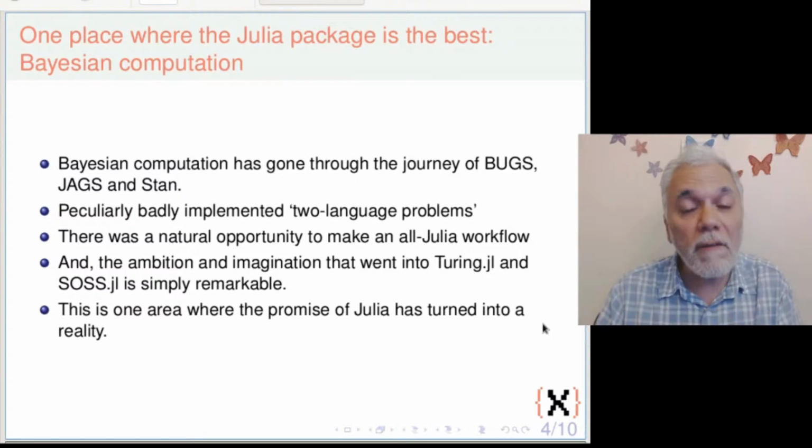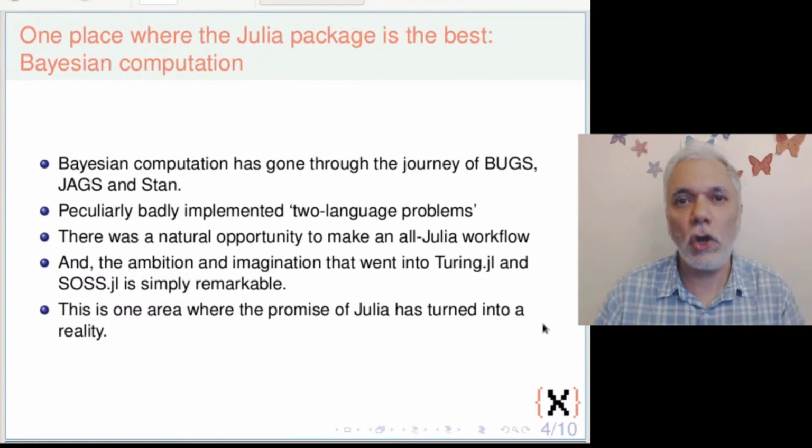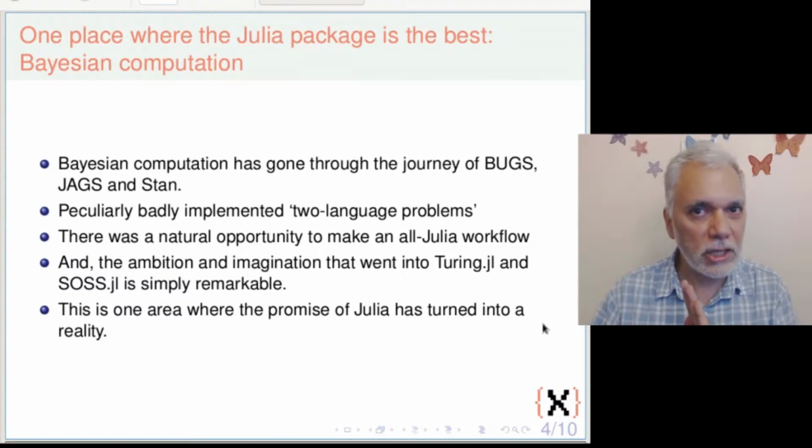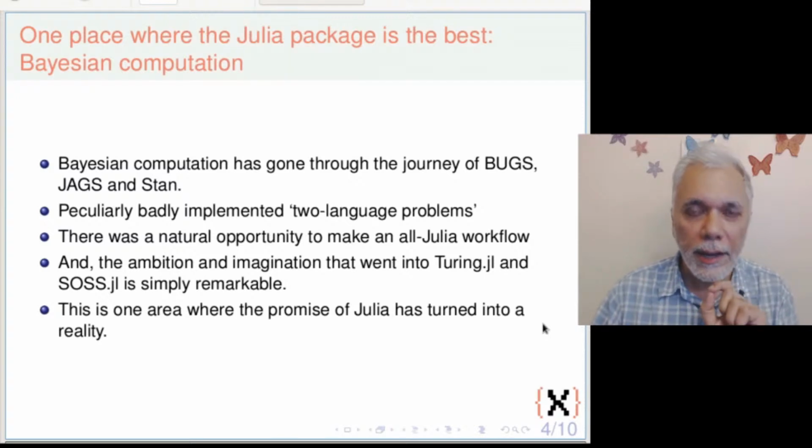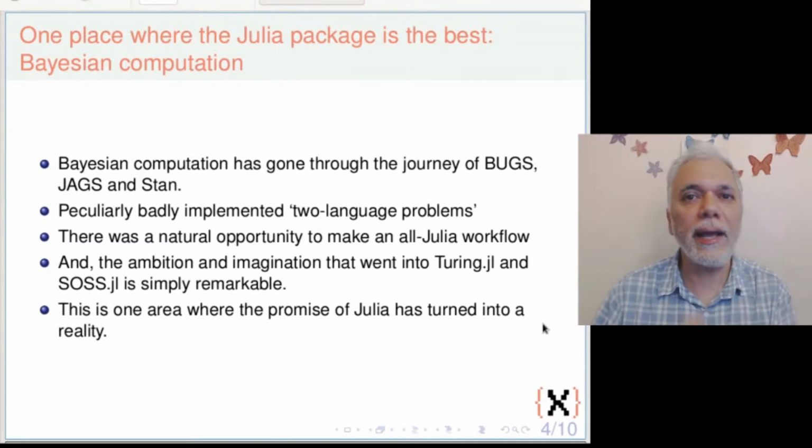And there could have been an approach of doing something more modest, but I really admire the people who have done Turing, who have done SOSS, and they've played this at a higher level, they've played this at a bigger scale. And I feel it's not an exaggeration today to say that the best Bayesian statistics in the whole world is done in Julia using Turing and SOSS.